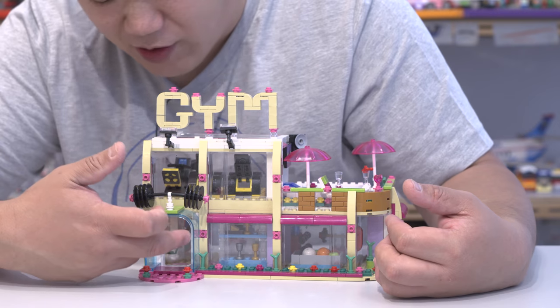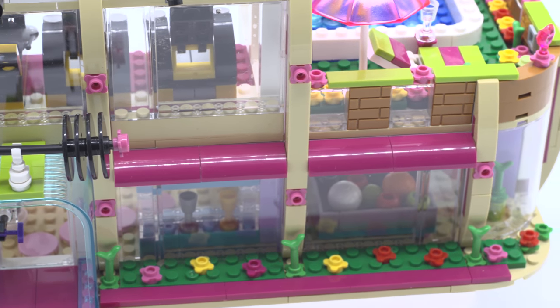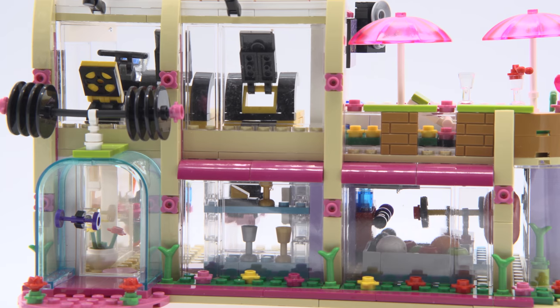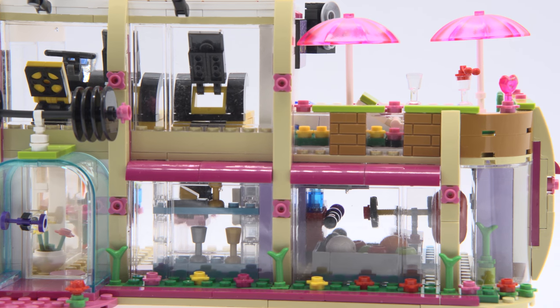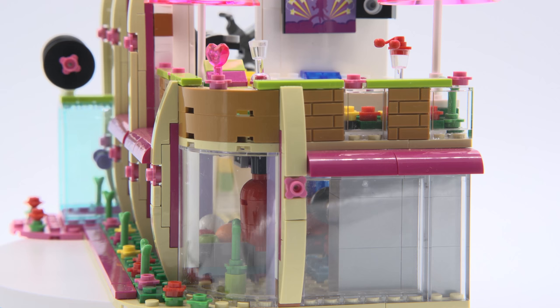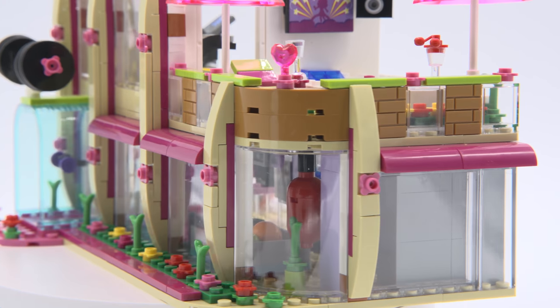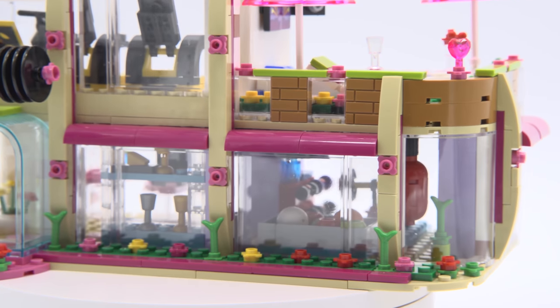And of course you've got this walkway in here. It's got this nice glossy glass look to it. This whole front here is for more flowers, so use those extra flowers, spice it up a little bit, put some plants in there. That'll look even prettier than what you see here. Lots of glass here. You've got glass, glass, so much glass. Very nice, with that see-through look to it.